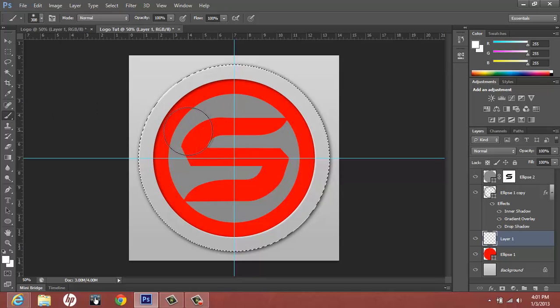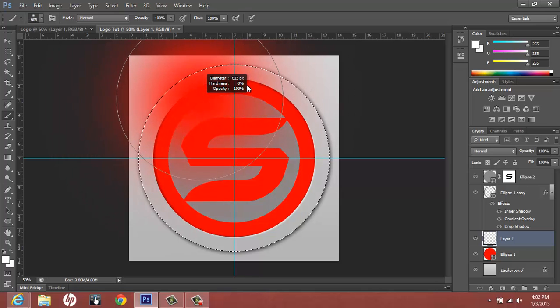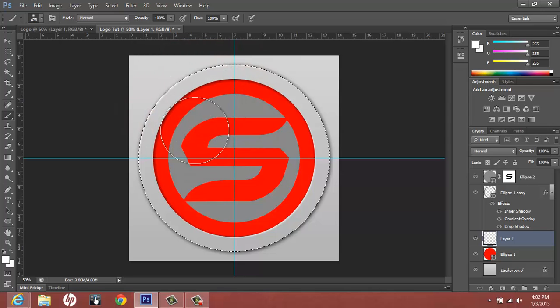Now you want to hold down Alt and then right click on your mouse, and to make it harder, you can see the percentage right there. To make it harder, you want to move it down, and to make it less hard or thick, you gotta move it up. And to make it bigger, you move it to the right, and make it smaller, you move it to the left. And I prefer a light small brush, or about this size.